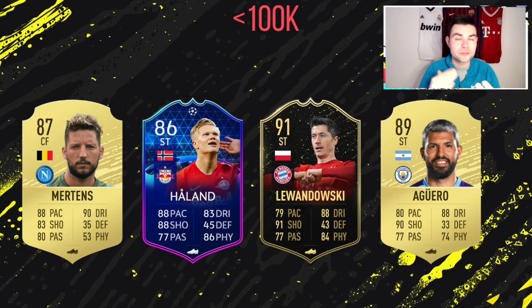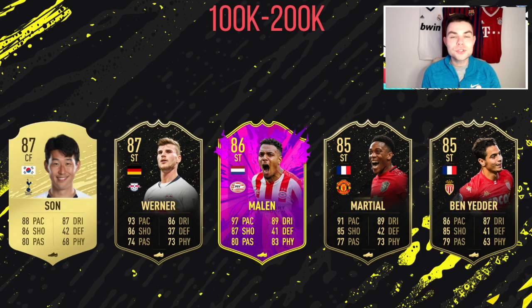And I think if you're looking for a reliable Premier League striker, Aguero is your man. Not one of the most meta cards on the game, but is very reliable at the same time. We move on to the 100 to 200,000 coin mark here, and we start off with Heung-min Son.